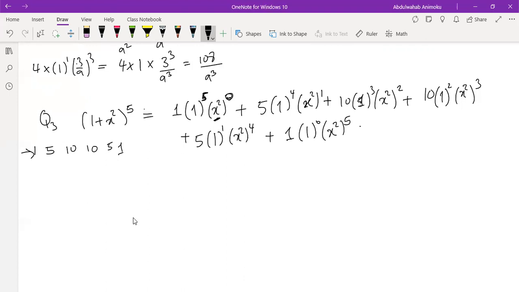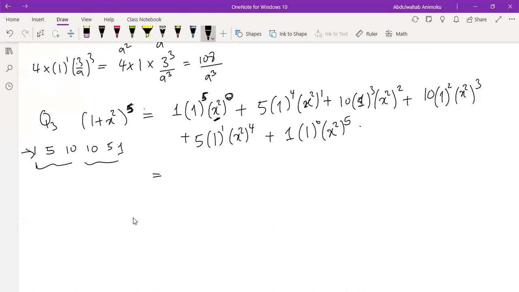So you observe that for the expansion of power 5, you have 6 terms. You'll see you have 6 coefficients, right? If it is 7 here, you would have 8 coefficients. That's how it works. So make sure you use the right level for your expansion. Now let's quickly finish this problem.